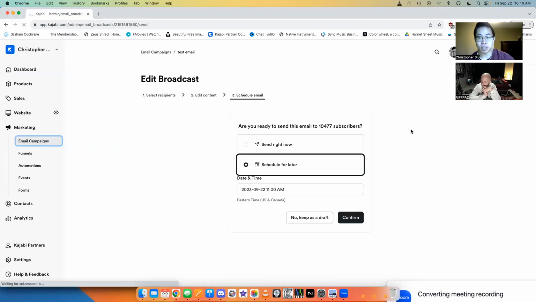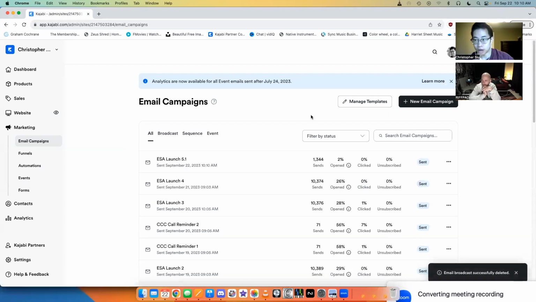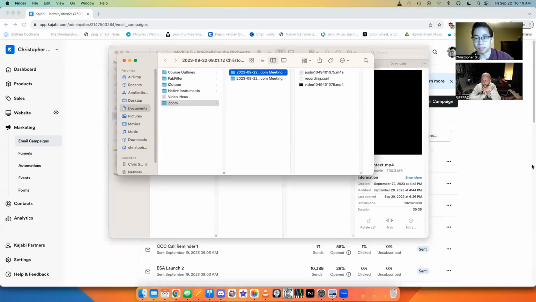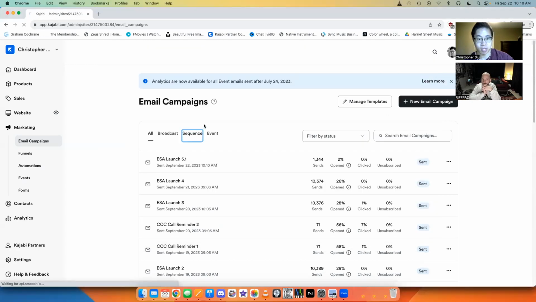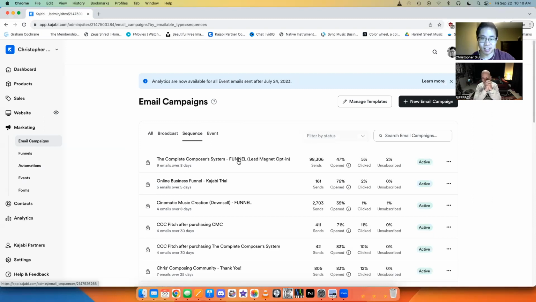Right. So the main difference is that with these, you are creating each email yourself, but with a sequence, you set them up once and they run for you automatically once they complete a certain action. So I can quickly show you here. These are my sequences. This is probably the one that you've seen with the 75 opt-in.